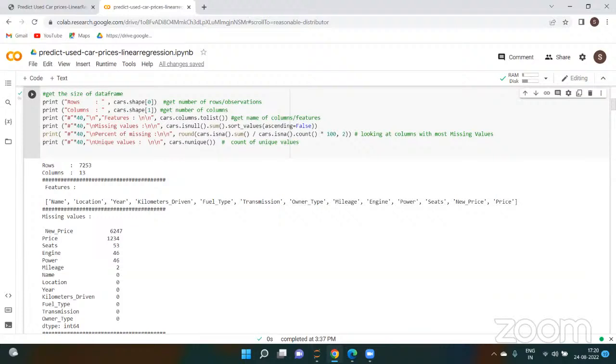Our intention is to get the number of rows and columns, print the features, and check missing values, the percentage of missing values, etc. This will give some EDA. The total data set has 7,253 rows and 13 columns. The features are name, location, year, kilometers driven, fuel type, transmission, owner type, etc.